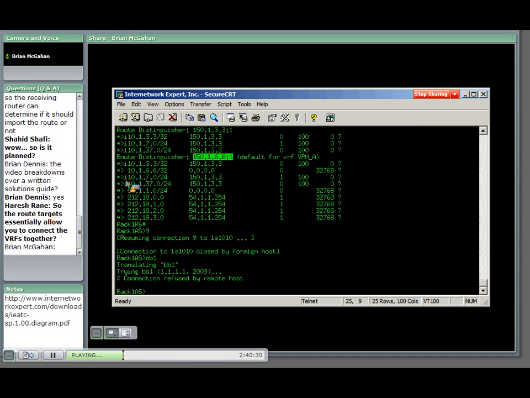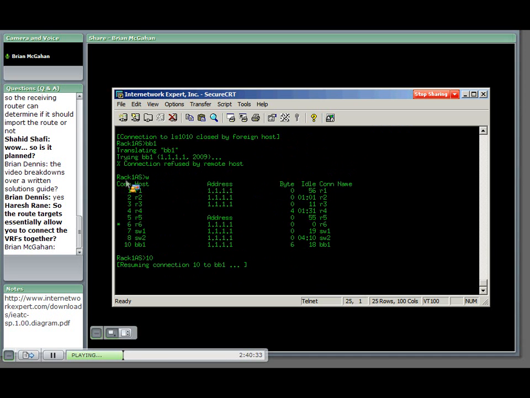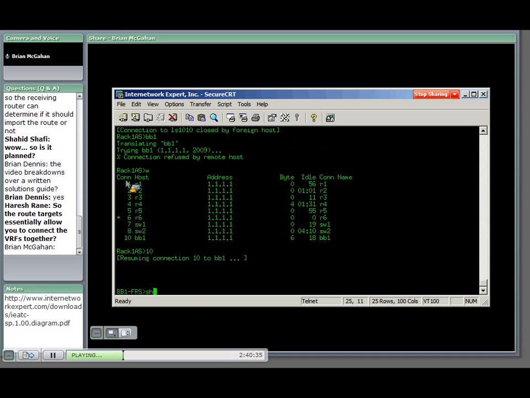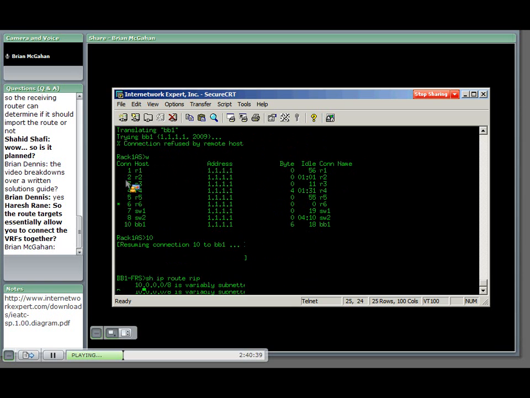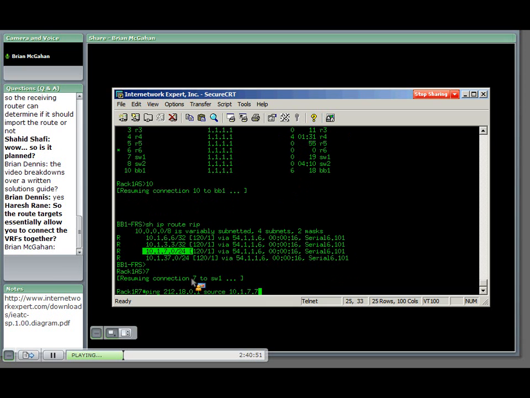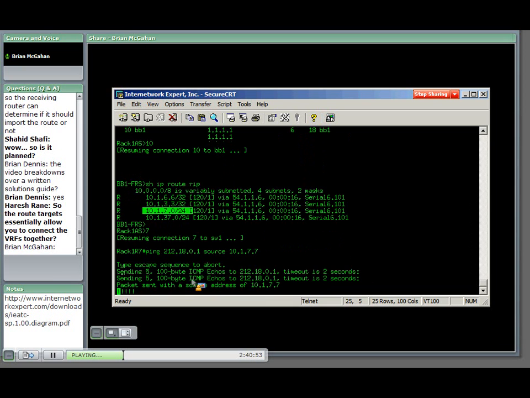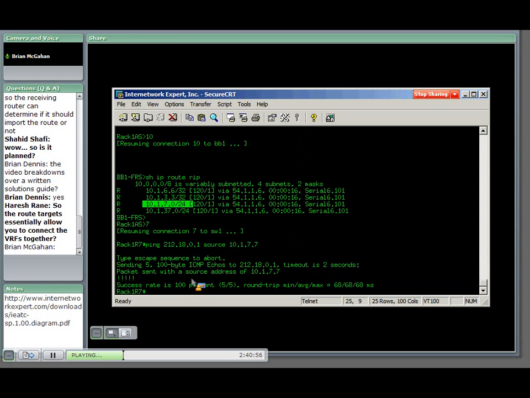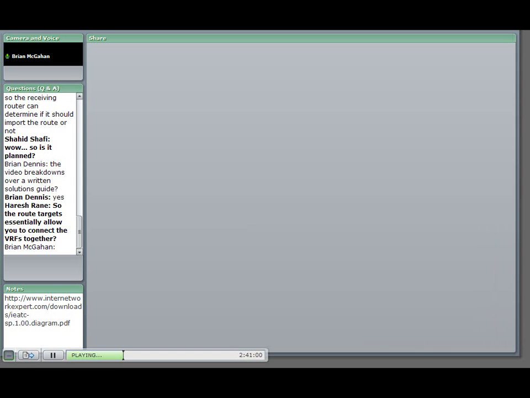Okay, so if we take a look at backbone 1 now, if we look at the show IP route RIP output, we see backbone 1 is learning the routes from the other customer edge router, which is router 7. Okay, so we should be able to go over to router 7 now and have reachability to backbone 1, which we do.